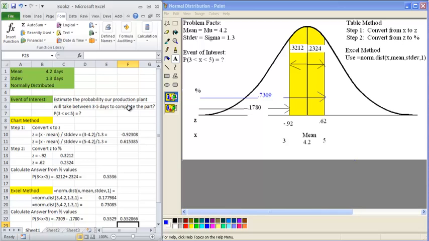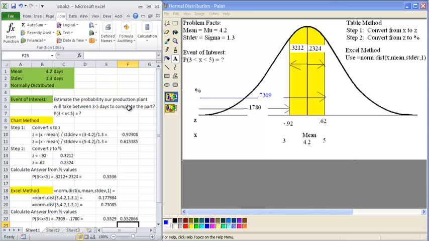So as the sales rep then, 55% is good. We're more than likely to finish, more than 50%, but there's still a 45% chance that we might not be done in that 3 to 5 days. We might finish it sooner, we might finish it later. So it'll be up to you as that sales rep then to decide: do I really want to use that 55%? I can use it for my own purposes. Do you share it with the client? So those are the points in decision making where you need to make those decisions.